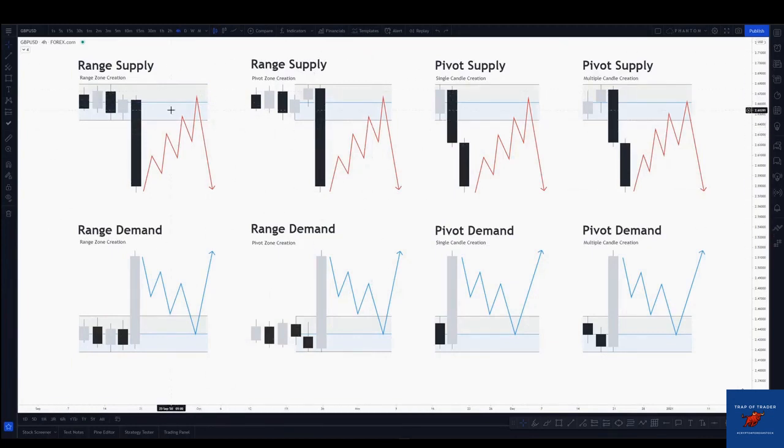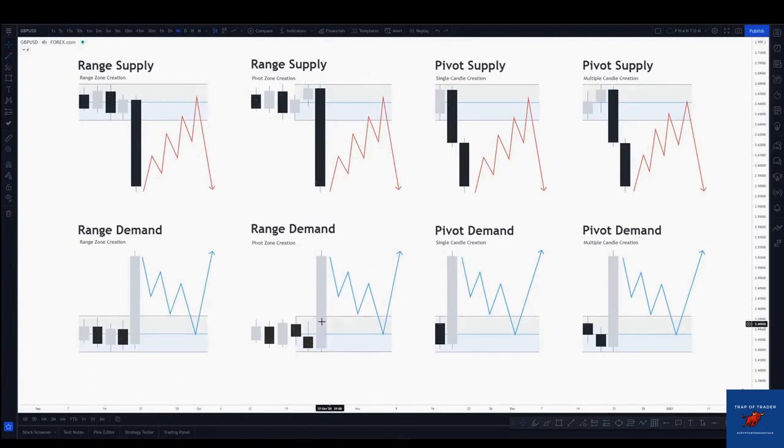Sometimes the ranges that are created are simply too large to really work with, and this is where you have the flexibility to also put your attention to the last bullish candles before that move to the downside, or the last bullish candle before the move to the downside, depending. If we have 2 or 3 bullish candles before that large move, that implies a pivot. And if we have one, it's still a pivot, but it's a little bit more refined within the overall range in question. And the same is said with range demand.